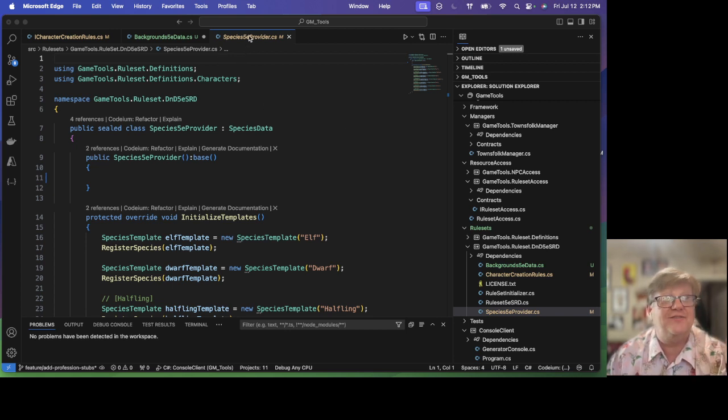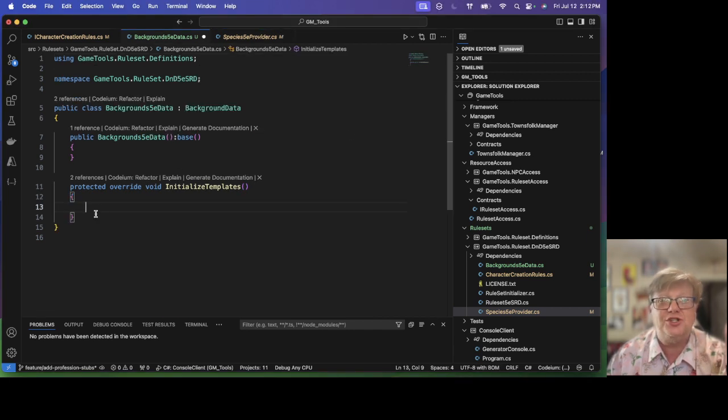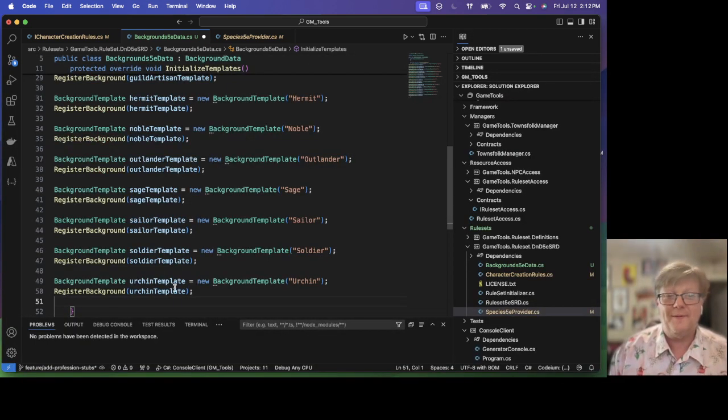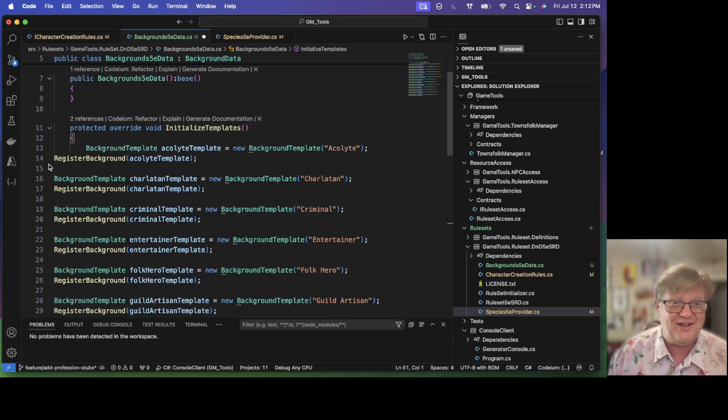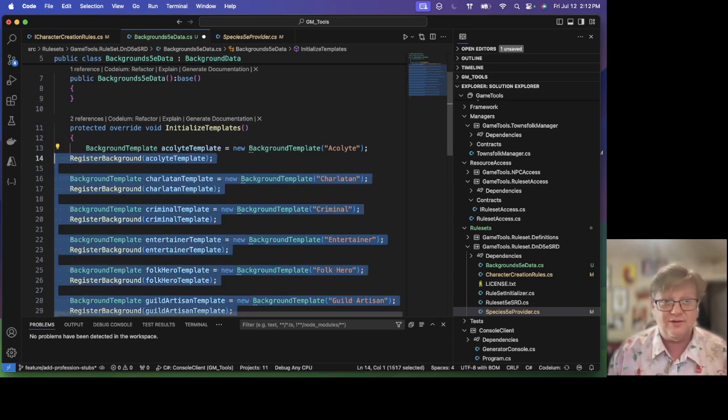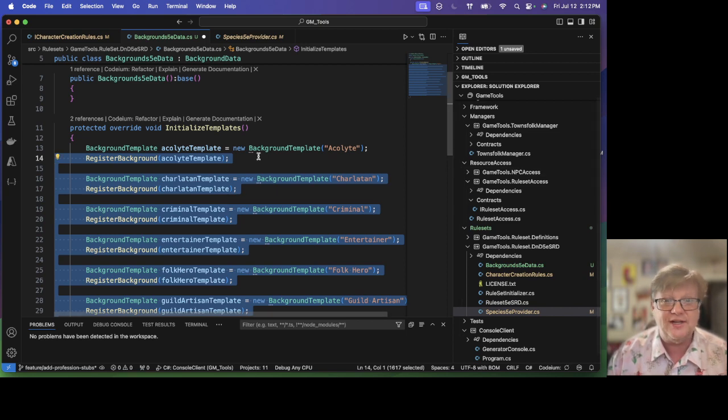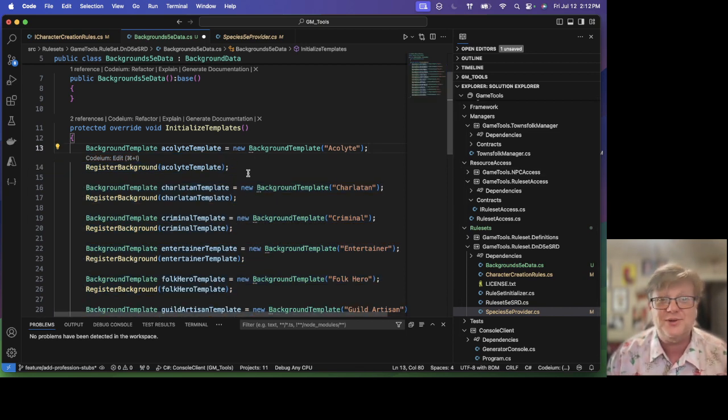Here's a species 5e provider. Hey, Chandu, it's going okay, man. I am cheating like a son of a gun by importing the D&D 5e SRD document, the systems reference document, the one that Wizards released under the Creative Commons license.